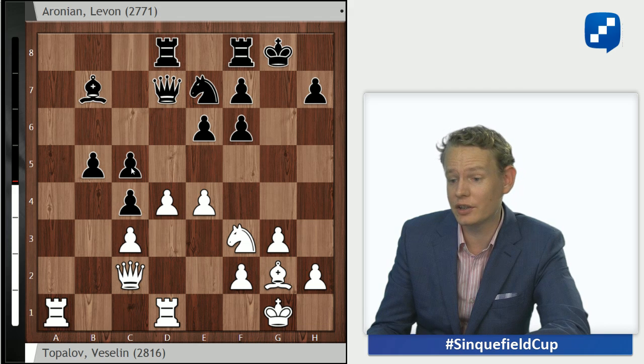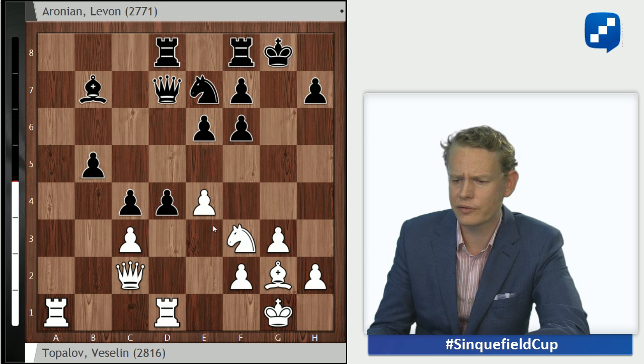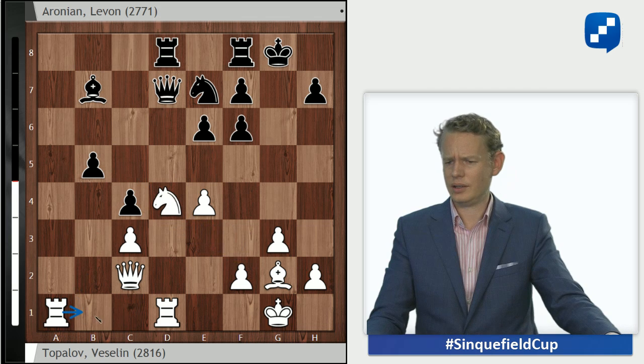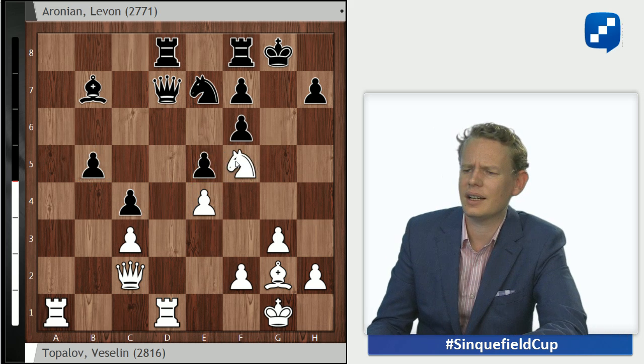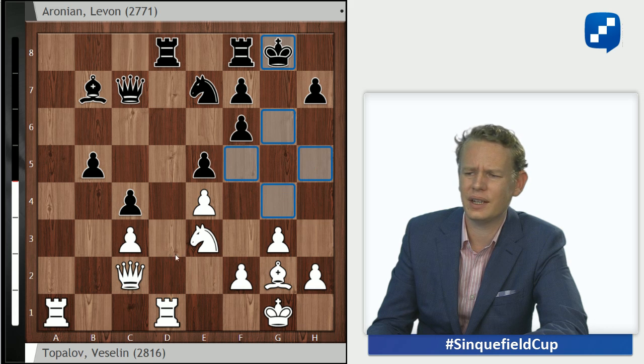If anybody's better, it's black here, but it's not so easy to prove that over the board. For example, after c takes d4, white would go knight takes d4. Now he's threatening to target this pawn and some knight jumps. Computer gives the move e5, then knight to f5, queen to c7, and knight to e3. And with these weakened light squares around the black king, it's very hard to believe that black could be better here.